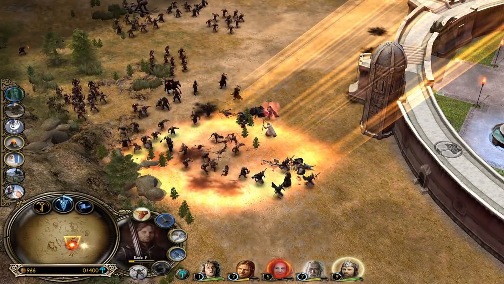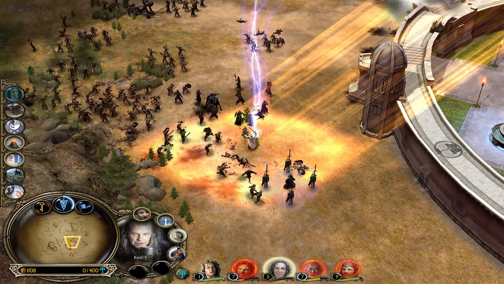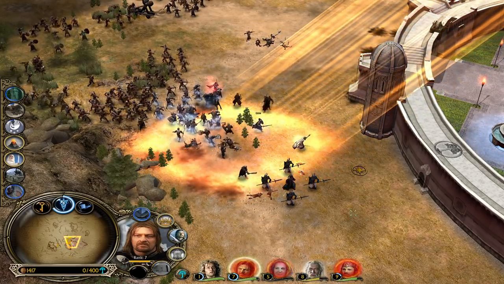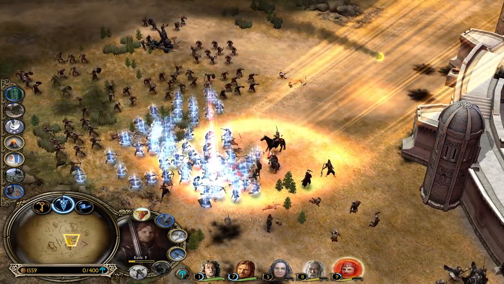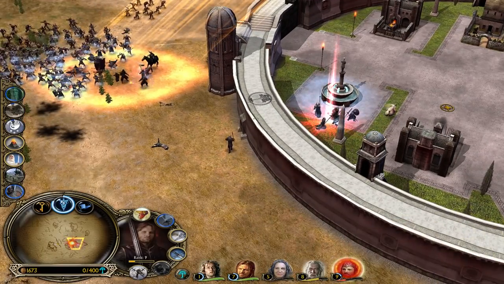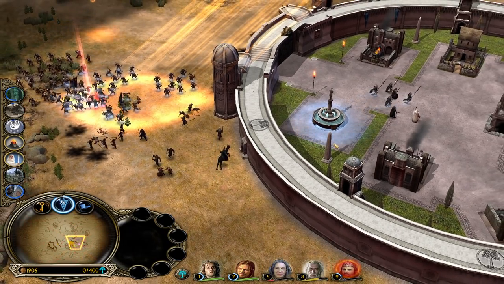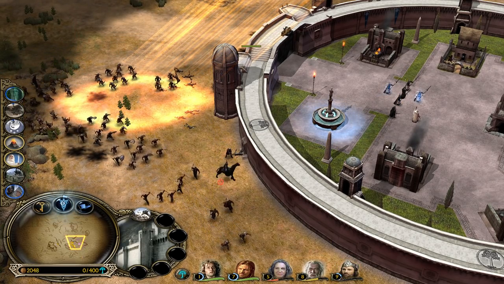Aragorn, you use Blademaster and fight against this guy. And you use Lightning Sword. Can this Witch King die though? Oh, boy. Okay. Was close. I believe this Witch King can die. This Witch King seems to be immortal. And he's dealing crazy amount of damage to Aragorn, and Aragorn dies. Is this Witch King even killable?